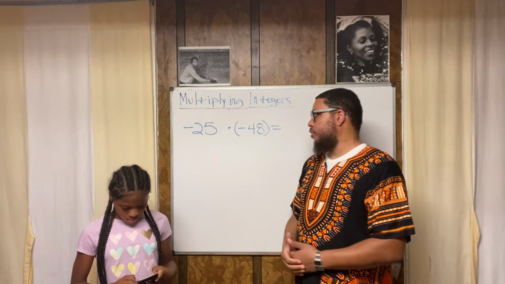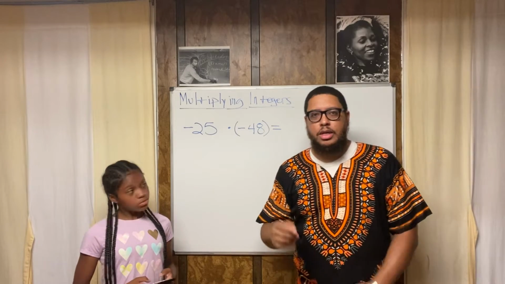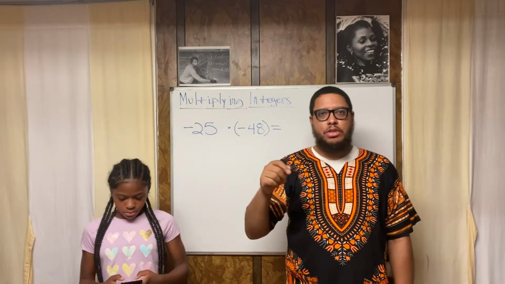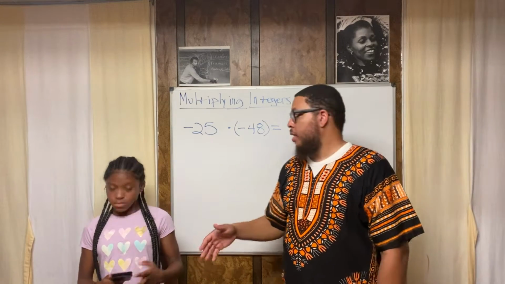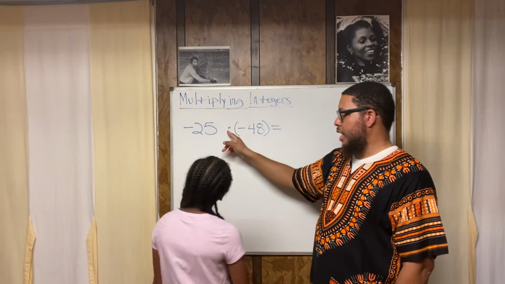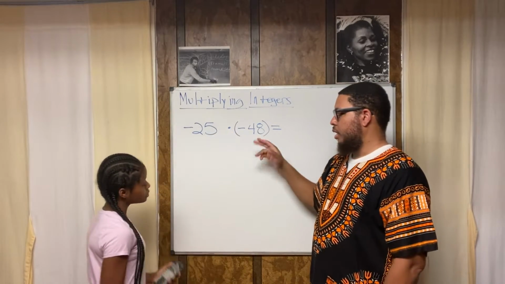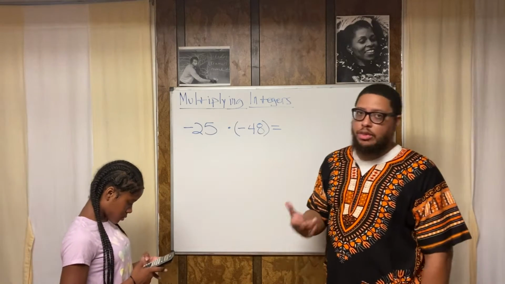So we're doing -25 times -48. Now, the purpose of this video is not so much to show the technical method for manually multiplying numbers, but really this is more to talk about calculators, because this is a calculator problem. -25 times -48. Now you might be wondering, why are those parentheses there? That's a good question.